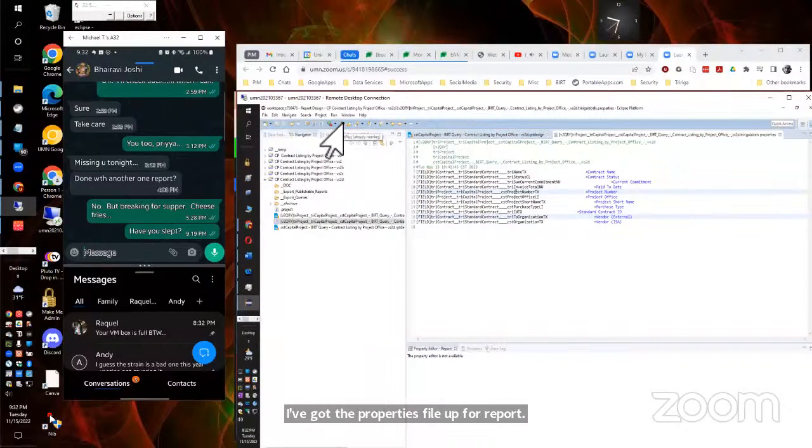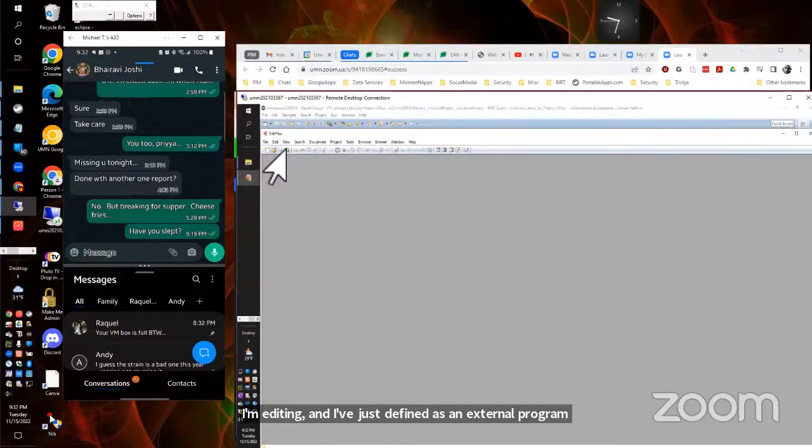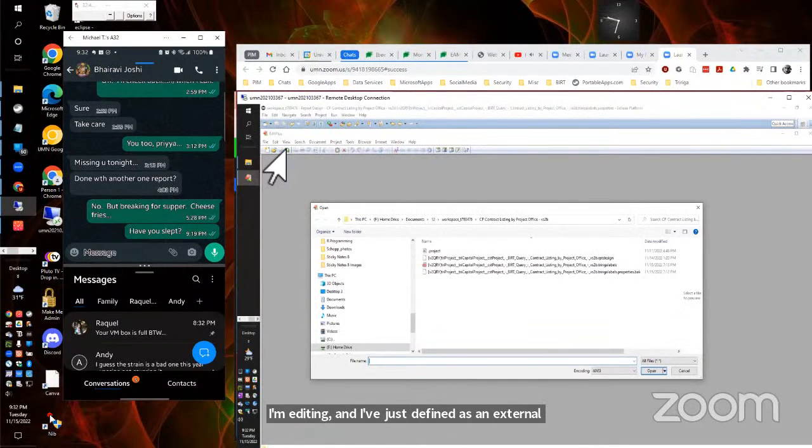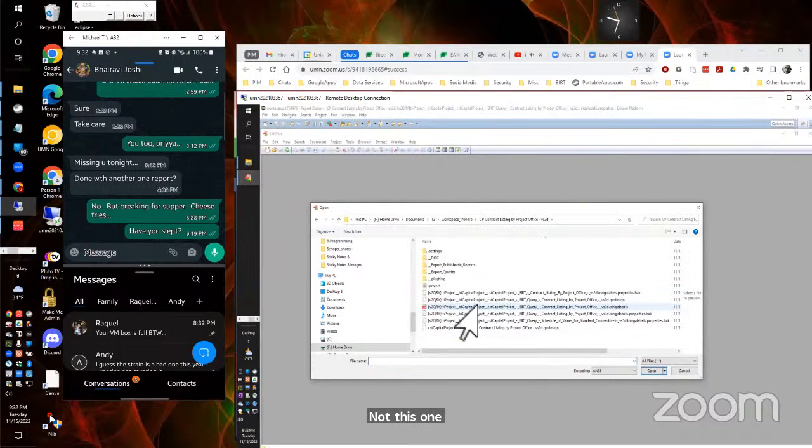And I've just defined an external program, EditPlus. And when I open up that properties file, not this one, but this one here.